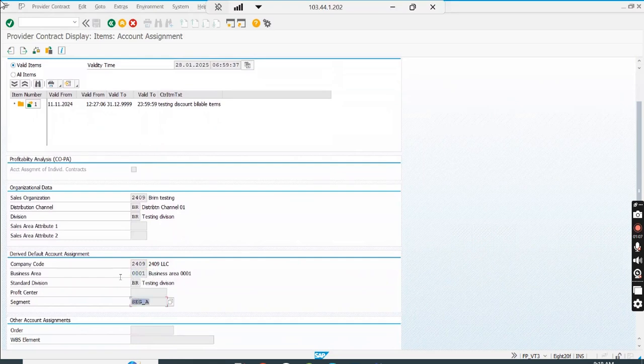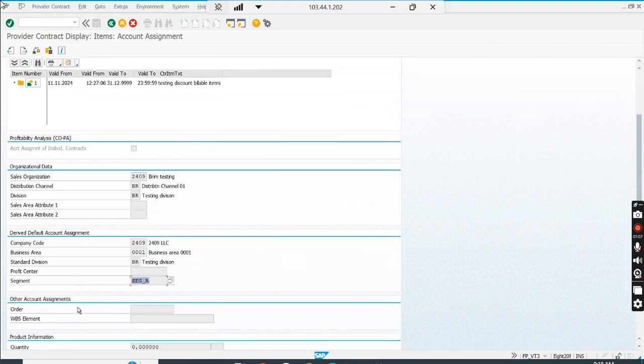Segment, this is another FI org structure. If you scroll down here also you can have the order and WBS element. Okay, so ideally when I post to the CEO account assignment, remember when I do the 2610 2611 posting, we derive transaction based CEO account assignment.